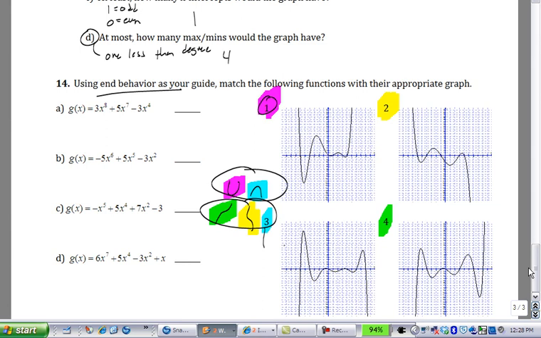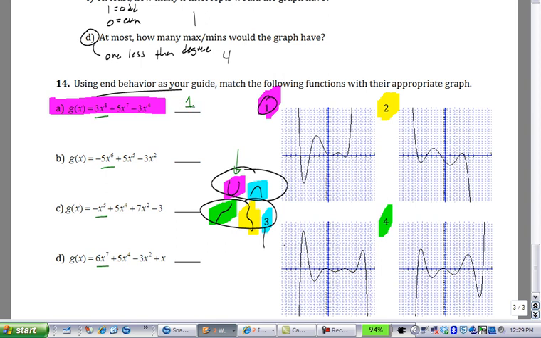So what does it take to build one of the purple graphs as far as degree goes? Even or odd? Even. Now when they're given in standard form, all you guys care about is the highest power of x. So you only need to concern yourself there. Which of those has an even degree? A, B, C, or D? A or B. Okay, so we know the answer is A or B. Now, one of them has a negative leading coefficient, one of them has a positive. Is the purple a positive leading coefficient or a negative? Positive, so the answer has to be A. So A is number 1.